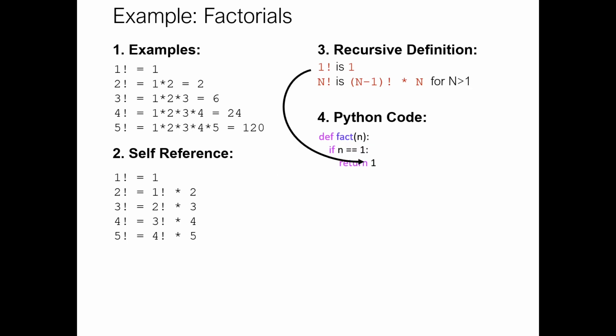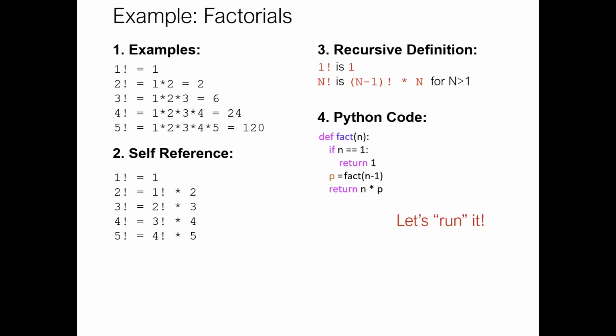So if I want to turn this into Python code, it's pretty straightforward. Definition factorial n, my base case. And we're going to find that all of these recursive functions have some sort of conditional in them. So if n is equal to 1, just return 1. And then if it's not actually equal to 1, I continue on with this function and compute a partial value, p, and that's going to be equal to factorial of n minus 1. So we'll get that partial result. And then we will return the final definition, n times my partial result, p.